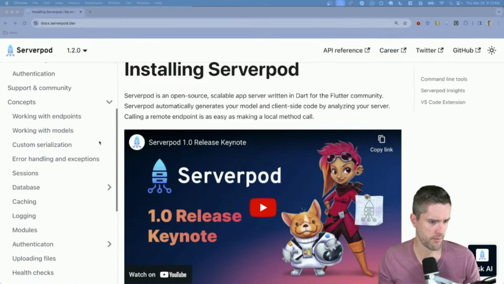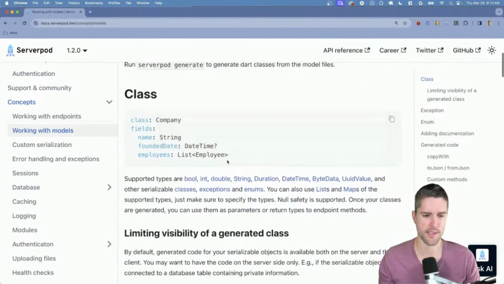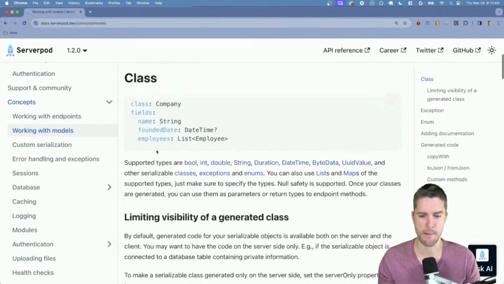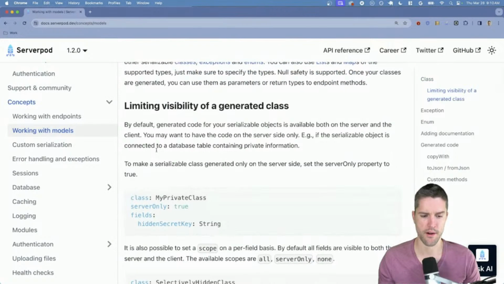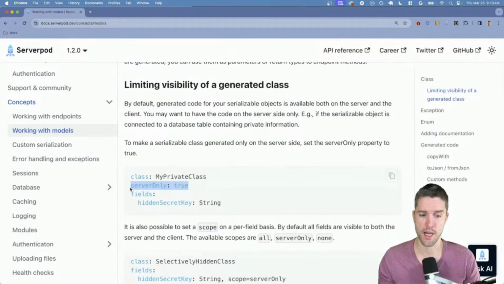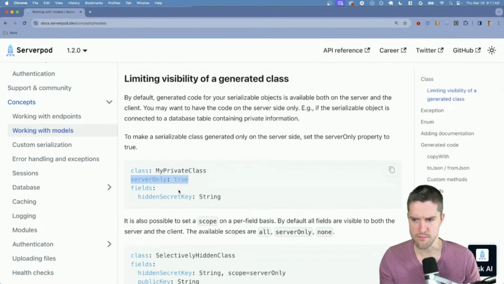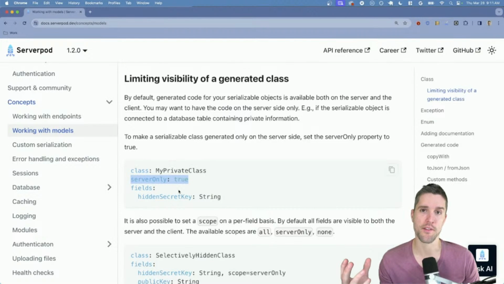All right, working with models. Here we go. This is what we're going to remind ourselves how to do, even though we could have maybe deduced it from the example YAML file. So to start, you name the model that you're going to use, and then we're going to start defining some fields. The structure here is obviously name of field and then some meta information about the field. And there is some other stuff we can do, like server only. I actually am going to use this particular field. This will create, not very hard to guess, models that only exist on the server.